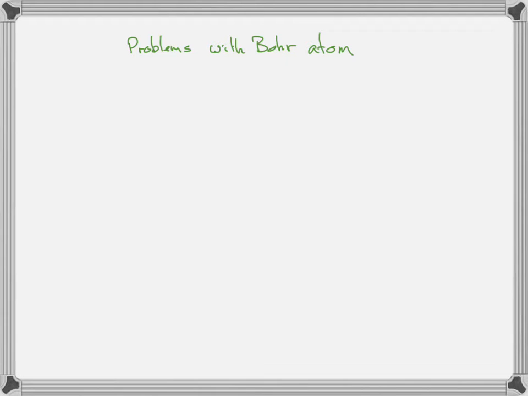We're still in imperfection land, and there's a couple of things that it doesn't describe correctly, or that we know needs to be corrected. And so we'll talk about some of these, and some of these we may not talk about. But one is that we need a reduced mass correction. What does that mean? We'll talk about that in detail later.